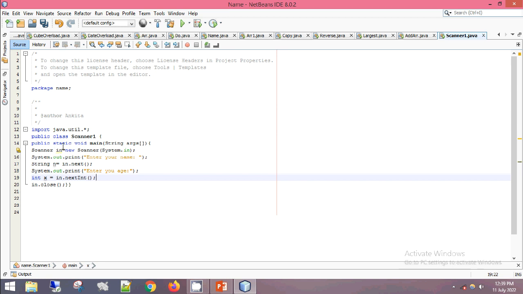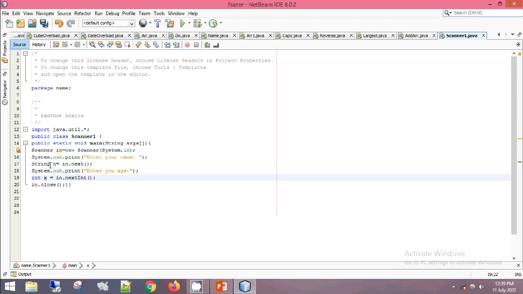So over here, public static void main string args is our main method. Then we have to use a scanner class that is there inside the Java package util. So scanner in is equal to new scanner system.in, through which you can take the input from the user. Now on the next line I have to print the name. So how will I ask from the user? For that we write system.out.println, enter your name, and in the next line we are assigning a value inside which that value will be stored.